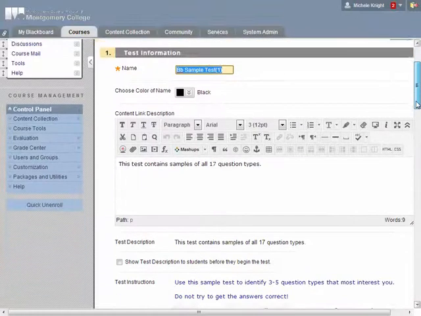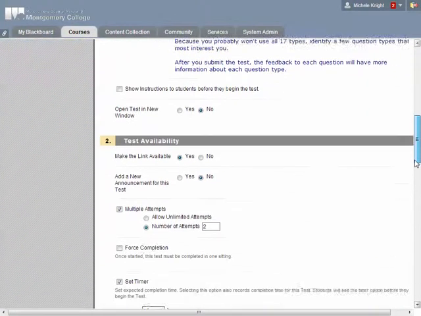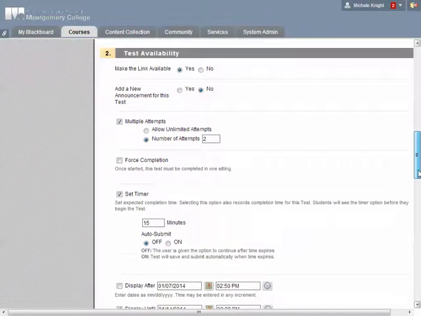Set test availability options. Set up your test availability options as desired for the majority of the test takers in your course.